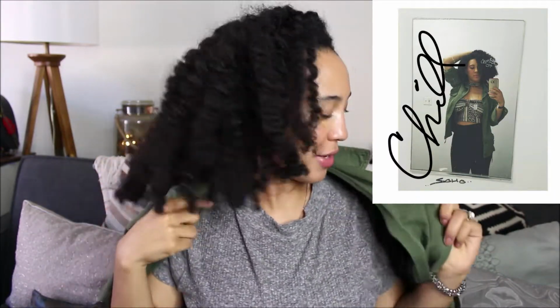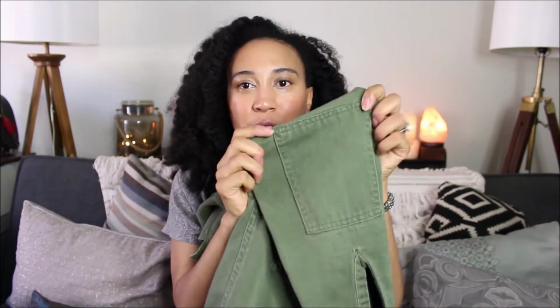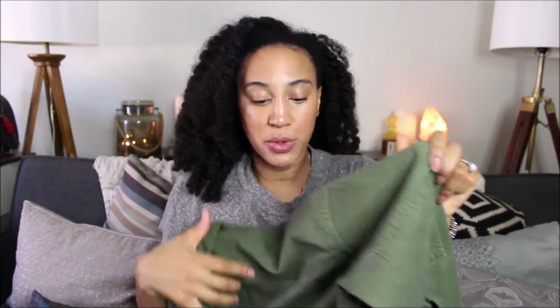Next on my jacket list is this green military jacket that I got from the Goodwill. Was it the Goodwill? Yes, it was the Goodwill. Less than 20 bucks, but I just love it because it's really, really thick. It's that canvas material, no stretch to it, but it's just the right amount of baggy without being overboard, but at the same time still being very, very chic, cool. It has the little elbow patches, but they're square, so it's different. I feel like it's a little bit more modern.